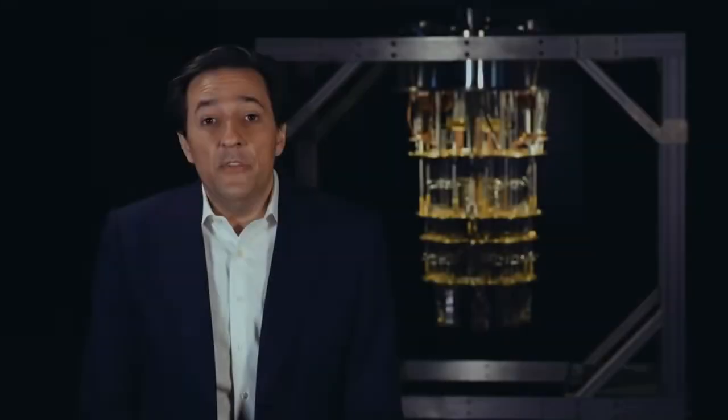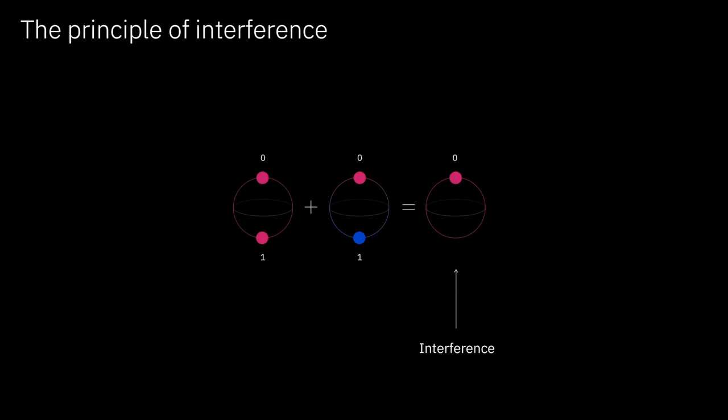Now that is going to be very powerful to then leverage a second really interesting thing, which is the principle of interference. And this is not an operation that we get to perform in classical bit world. So here in this example, we have a zero and a one on the left, plus this new state that we created, which is also a zero and a one, but with this rotated moon. When we do this now, we get to interfere those two states. And notice something really interesting happens. We've canceled the one state and we've ended up with that zero state. We've done that because we've interfered the states.